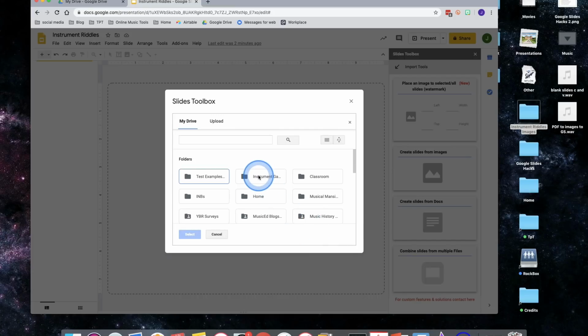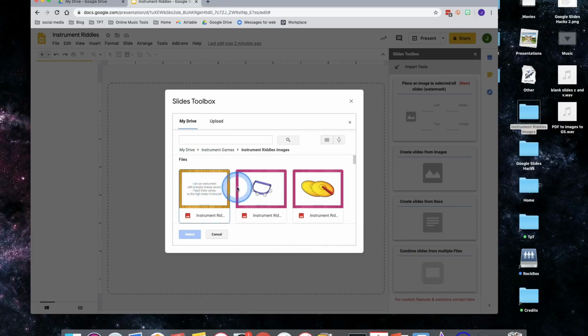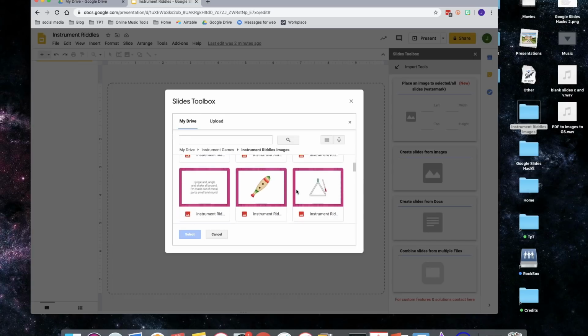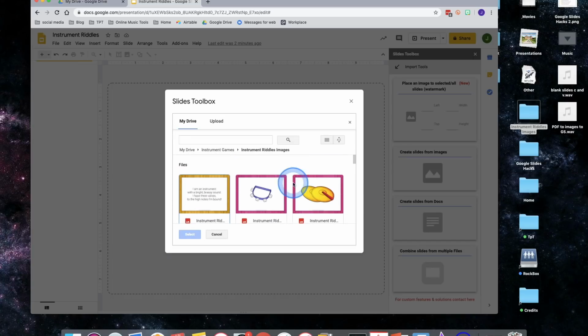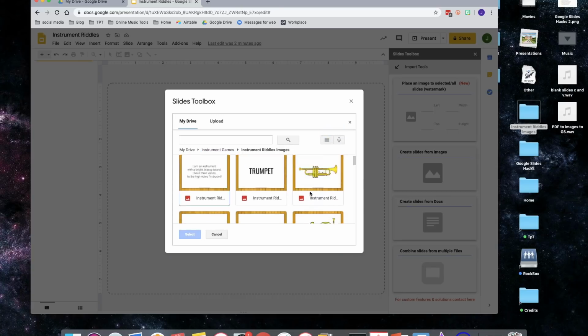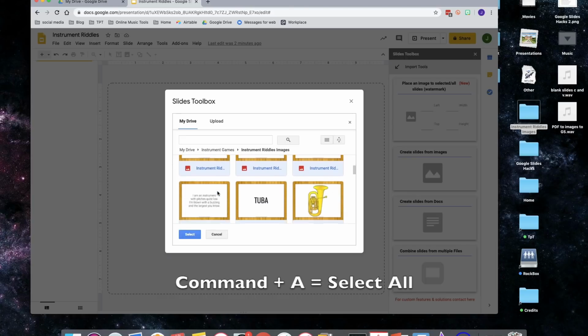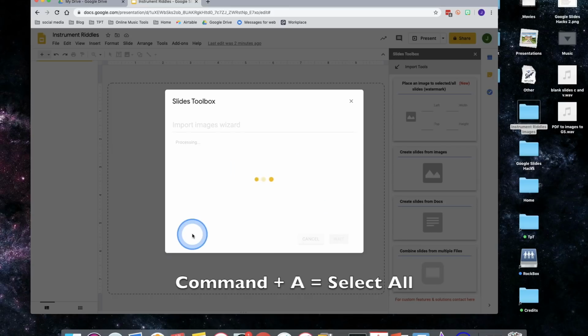And then I'm going to find that folder again of those images. And here you'll see that all the images are not in order, so I need to go up here and order them by name so that they're in the proper order, and they are. So click on this first one, and then I'll do Command A, which will automatically select all of them. And here's where you get to wait.